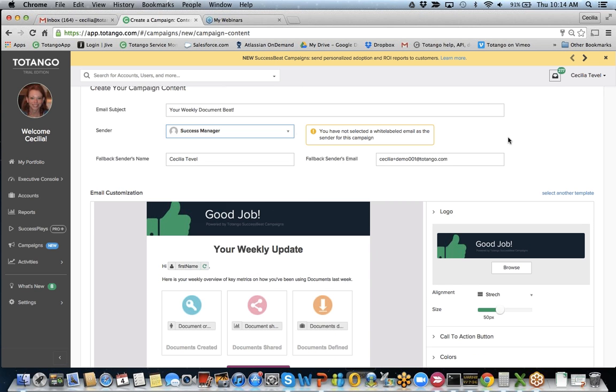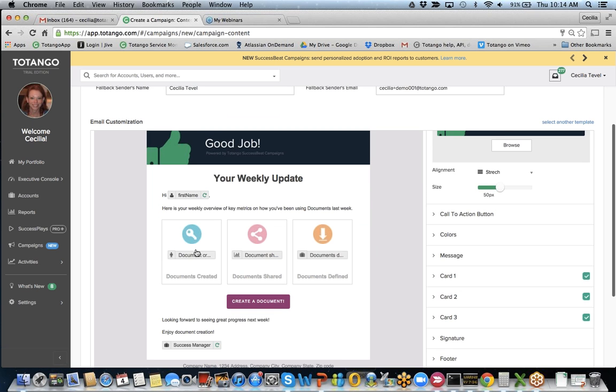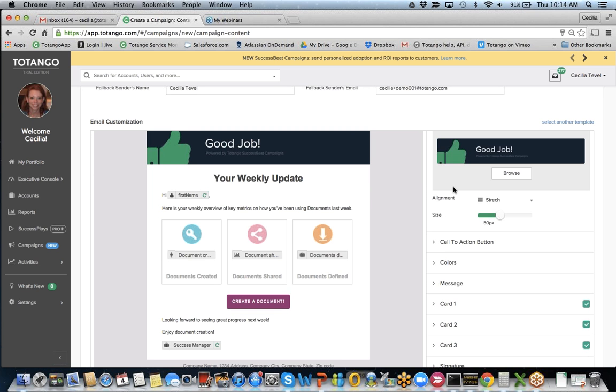Now moving on to the customization piece of this. I'm going to walk through all of these particular areas. So the first area that you can customize, you can add a banner here. So I added a banner that we have defined for our campaigns, but you can add your own branded banner, with your logos and your colors so that it's consistent with your brand messaging and your corporate colors and fonts. So you can get that in here.